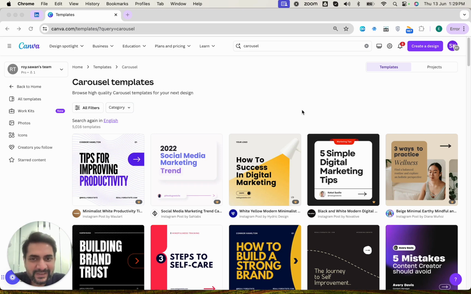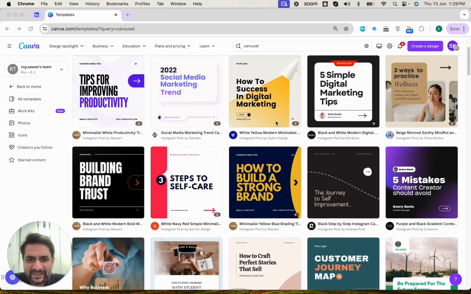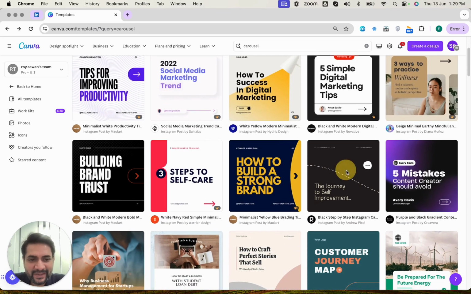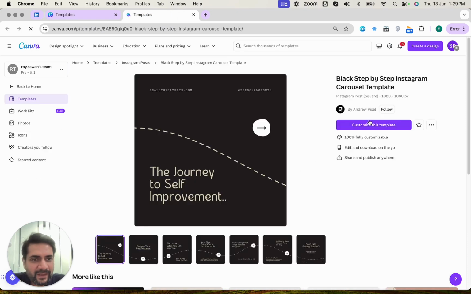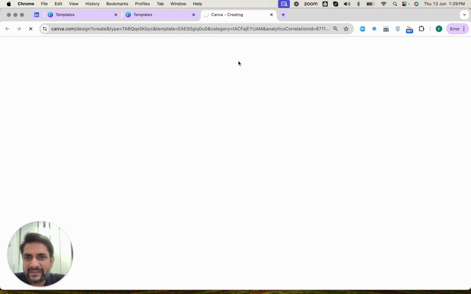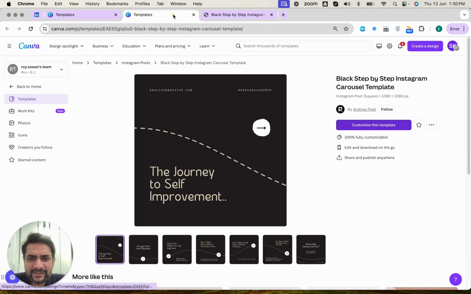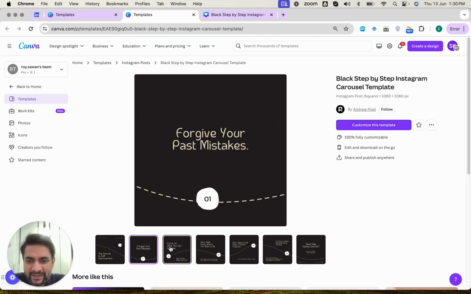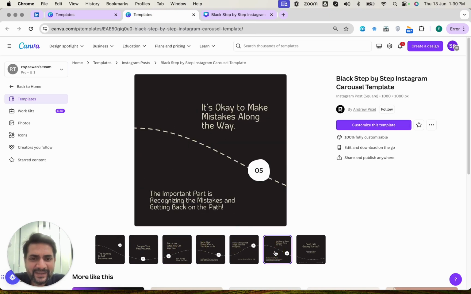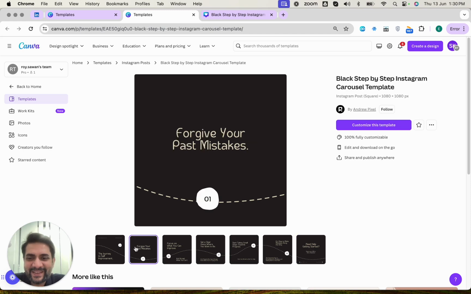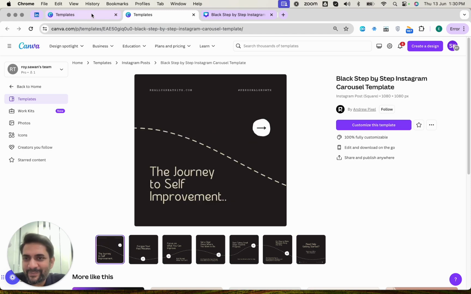These are a few carousel templates that Canva has for us, and these are the kind of carousels that we always wanted to create. Like this is one good example, and let's customize this carousel. That looks so perfect, isn't it? Moving from one slide to the other, the line does not simply break. So how do we create something like this?